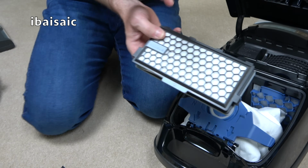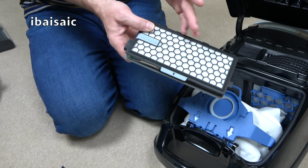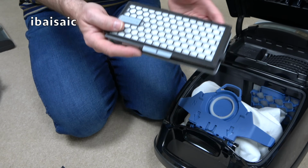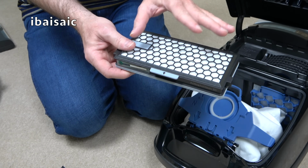So that is designed to help reduce odours. If you own pets, you'll know that your vacuum can start to smell after a while. So the exhaust air passes through this filter, goes through the bag, pre-motor filter, and then it passes through the final filter and also through the activated charcoal. So it should reduce the odours.